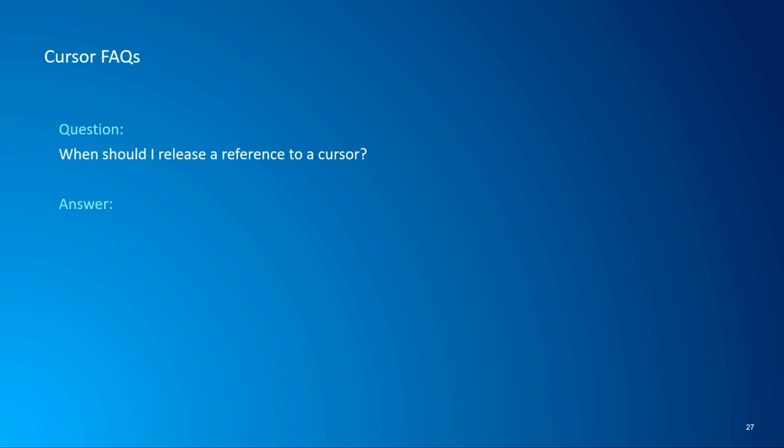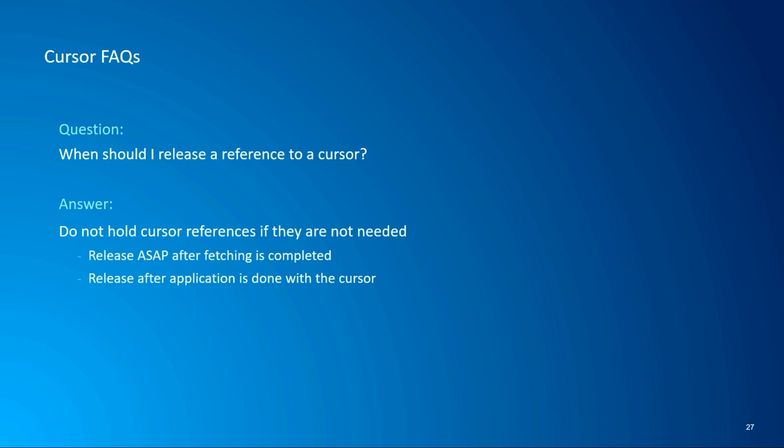When should you release? Here are some questions, some good to-dos, best practices. When should you release the reference? Essentially, as soon as possible. If you can get rid of the reference to the cursor, get rid of them right away. Okay? As soon as you're done with it, release it.